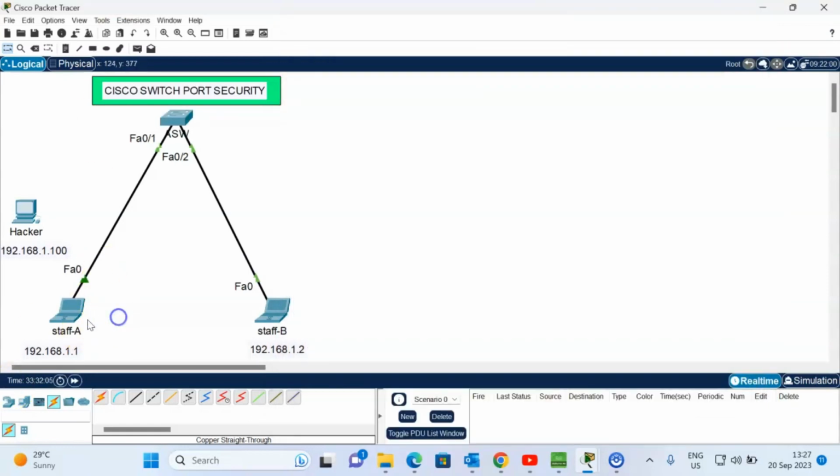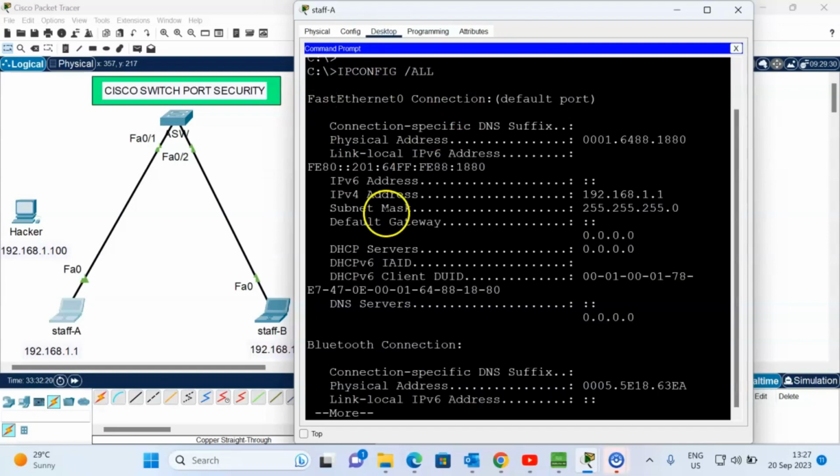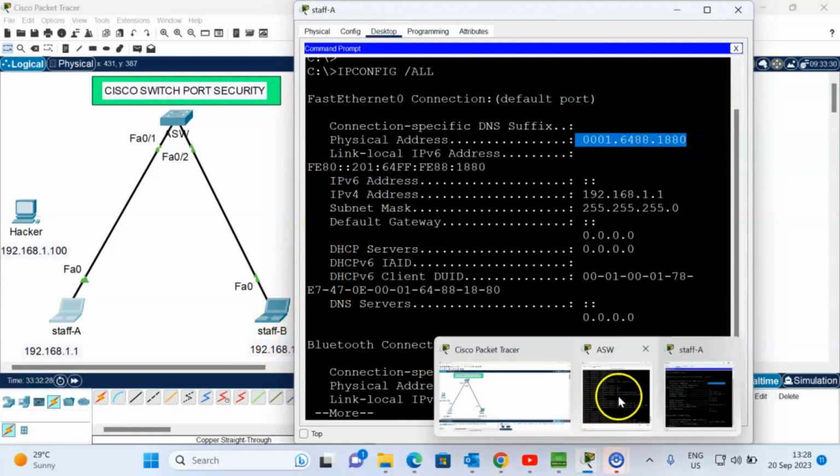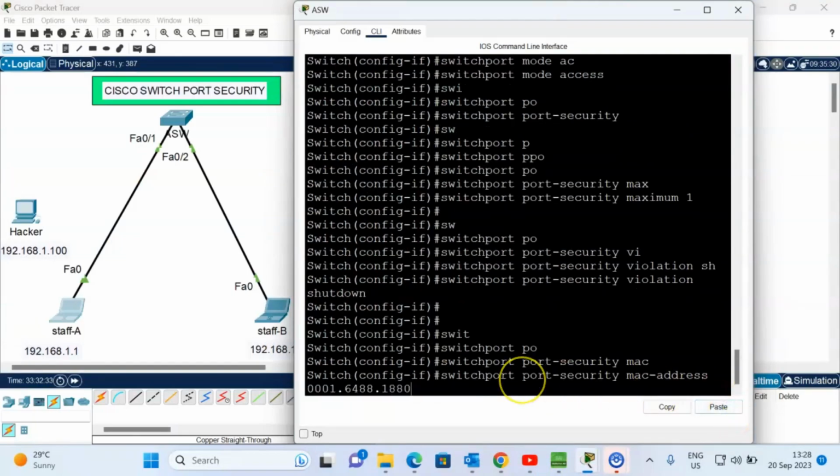So we check the MAC address of staff A with ipconfig /all. Here the physical address is the MAC address. We copy it and press enter.